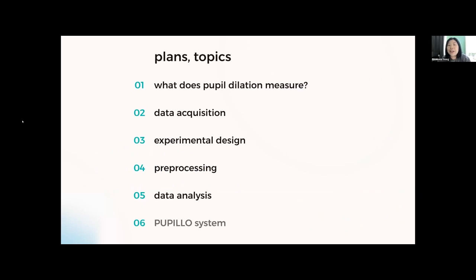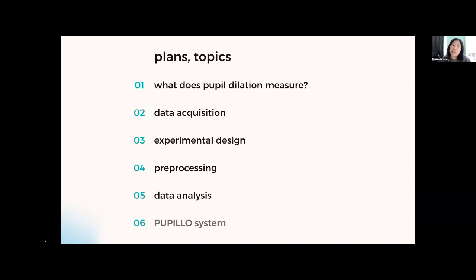All right, so our target audience for this webinar is researchers who may not have any experience running pupillometry experiments themselves, but who may have access to an eye tracker in the lab. So with that in mind, our plan today is to cover the basics of what the pupil response measures, and then we'll walk through all the steps involved in designing a pupillometry study, collecting the best data possible, as well as some recommendations for pre-processing pipelines and data analysis.